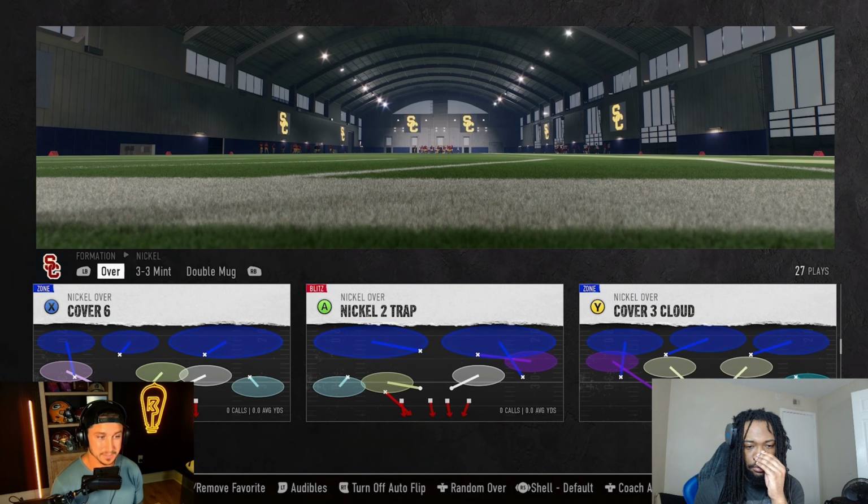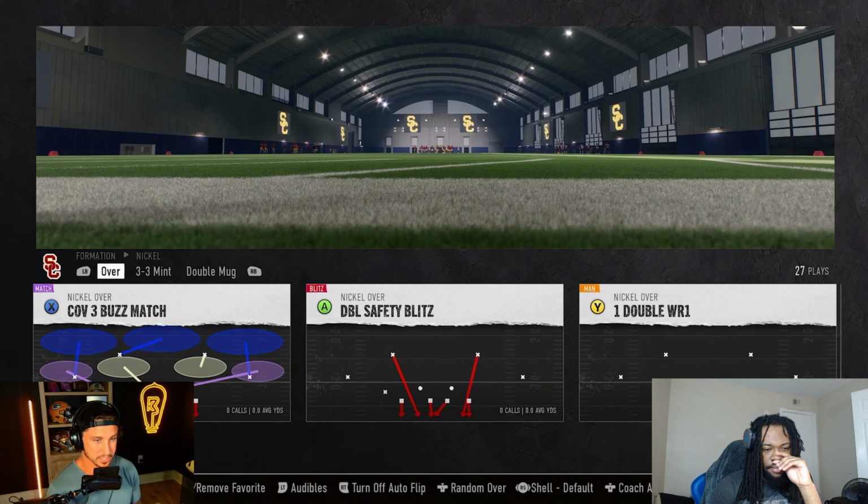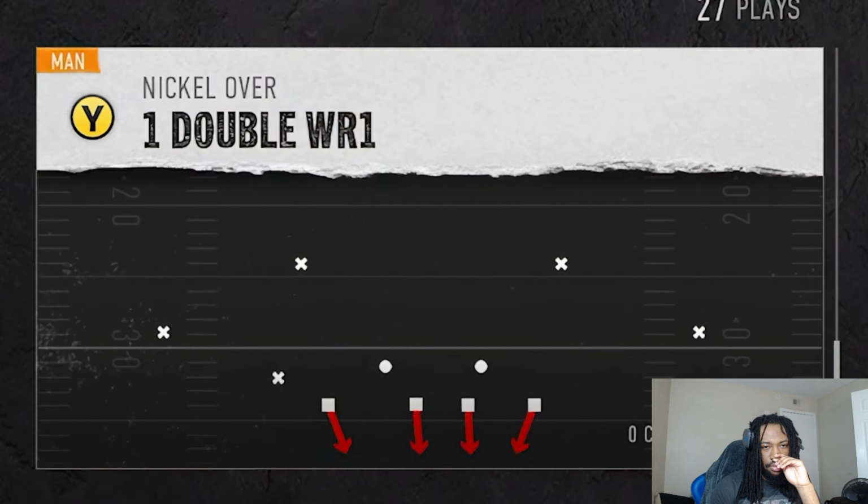But from there, you can see there's a bunch of different variations, which can make it tricky. So you've got to kind of know what teams are trying to do to you to attack you. Maybe you'll want a little variation where, instead of cover 2-man, you'll go nickel over one double wide receiver one, where instead of having two high safeties, you're going to double a guy because you know that's who they're trying to feed. You can see how this all plays into itself.